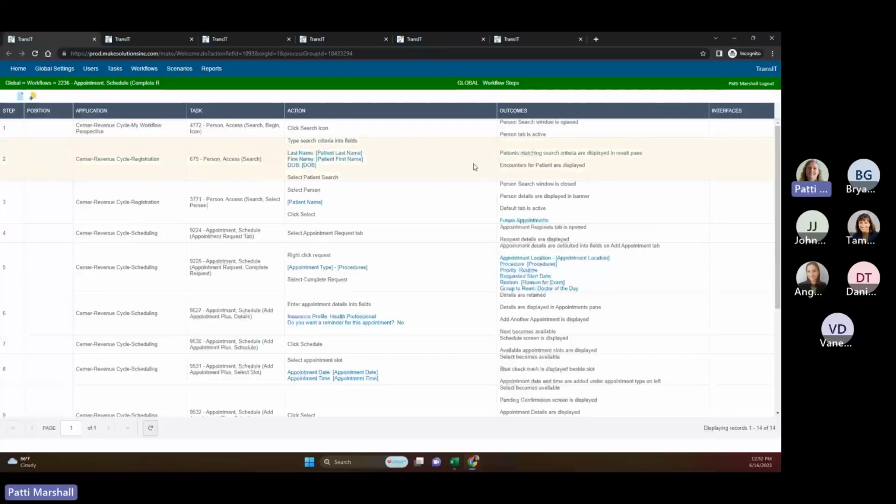So here's a global workflow, and our global workflows didn't used to have a lot of details in, and we're now, by intention, putting a lot more of these square bracketed fields in. I talked about that client we were working with that had 20 and 30 appointments in each test script. In this case, your workflow is going to come with it saying appointment type in it. If you're using 10 different appointments in that scenario, your first one will be appointment type, and you'll change the second to be 2, and 3 and 4 and so on. And you see the same with appointment date and appointment time.